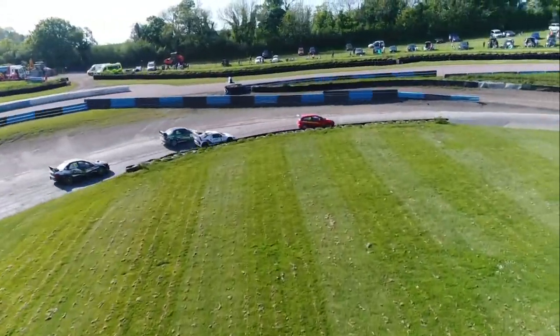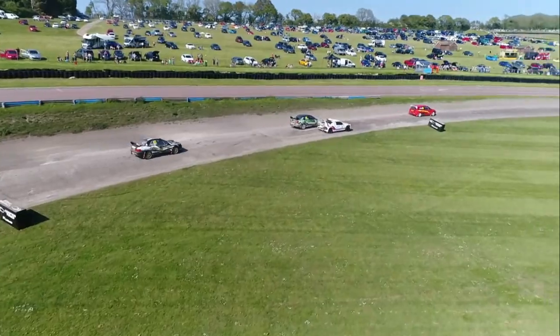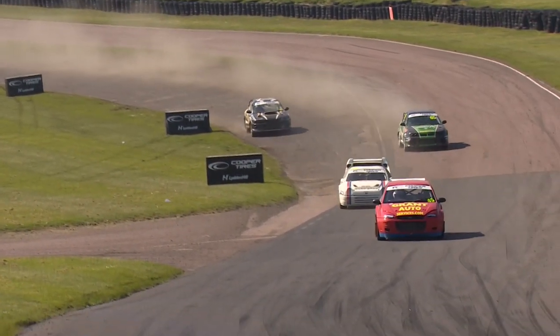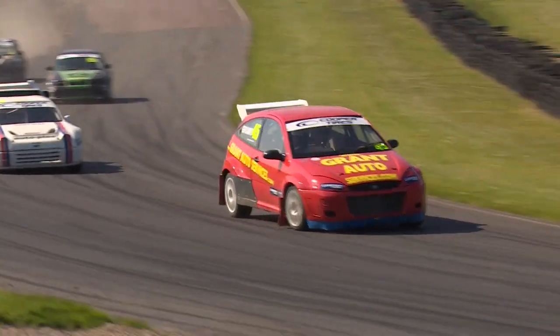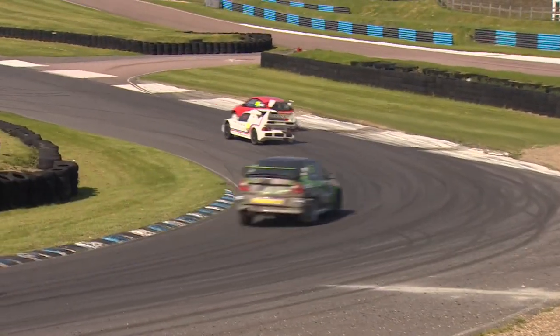By the first corner of Chesson's Drift, Harris is on the inside of Brad Sampson. Sampson's trying to hold it around the outside through the exit of the corner, but he's not going to have the momentum to hold it through there because Steve Harris' RS200 is an absolute weapon in a straight line, and he's through into second position.